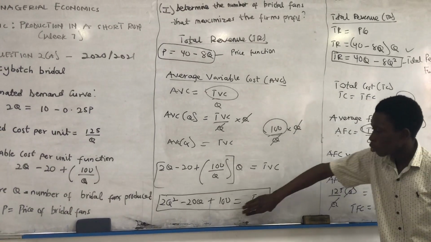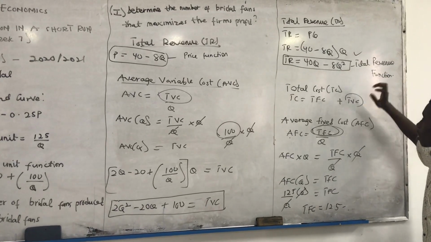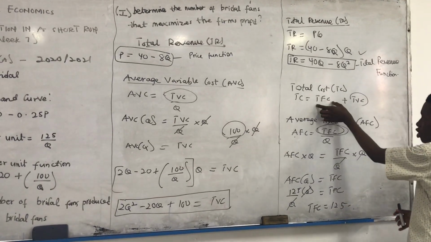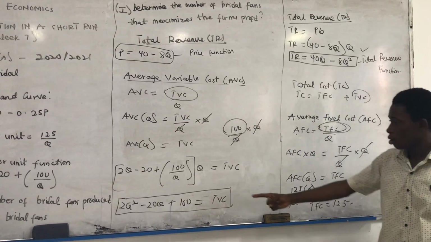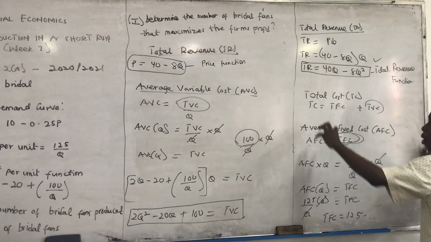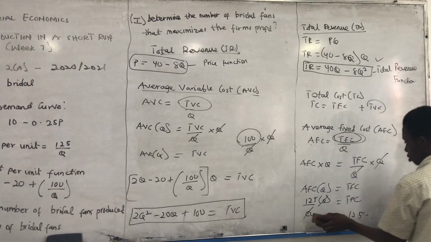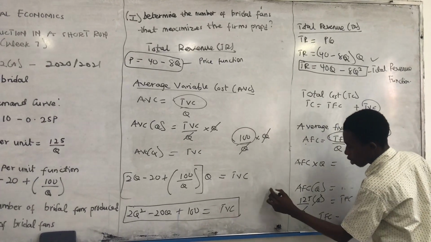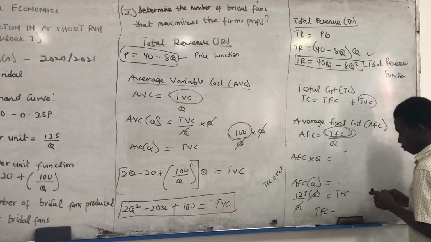So now we have total variable cost. We have total revenue. We have total fixed cost. Now total cost is total fixed cost plus total variable cost. Total fixed cost we have 125. Total variable cost, we had an equation. So we then join them together to get our actual total cost. So let's go. Total fixed cost was 125. So let me write it because I'm planning this side. So 125.